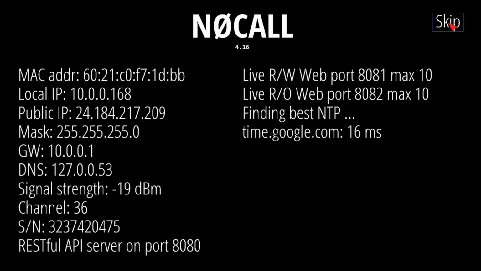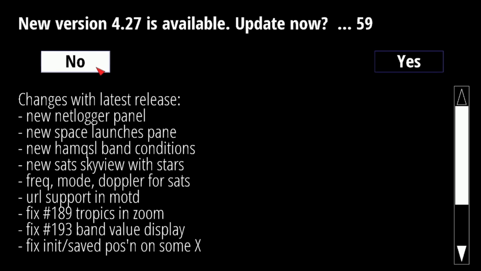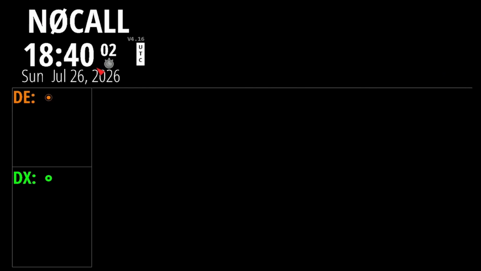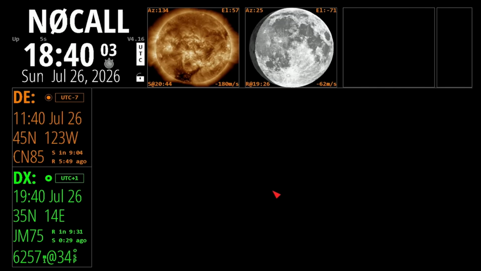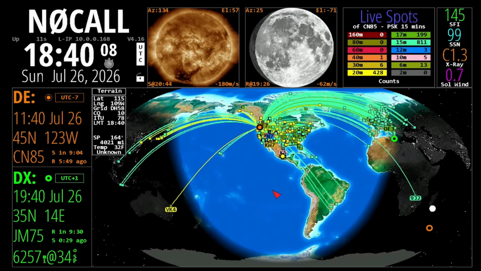I'm going to hit skip. I'm going to hit skip. We're going to say no. You want to see if everything works. So we're at version 4.16 and everything is working.